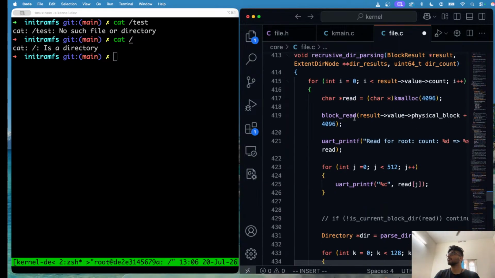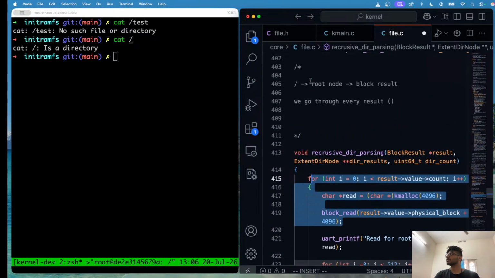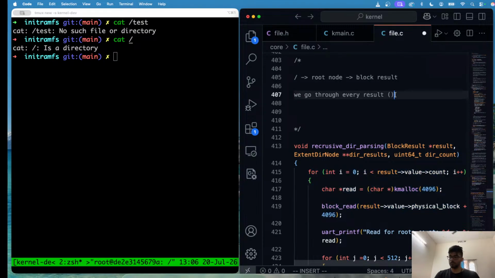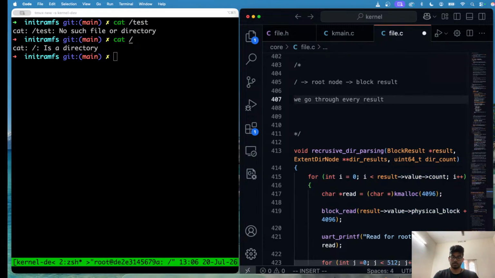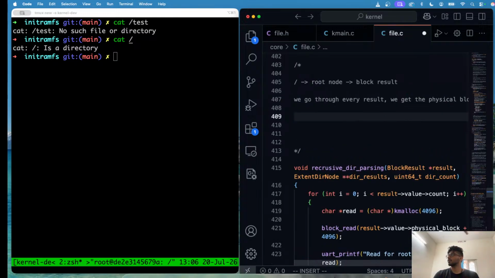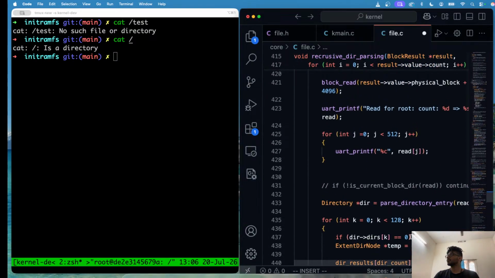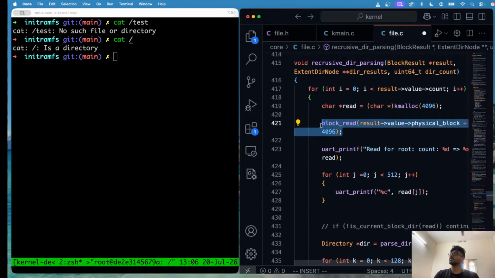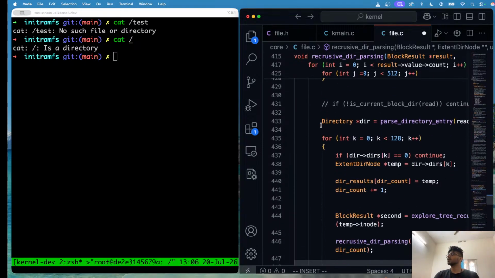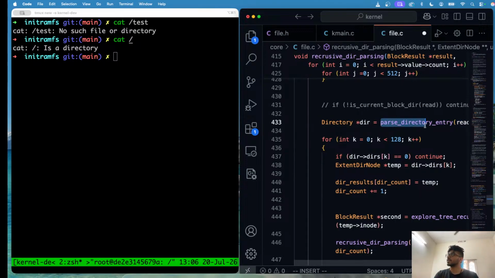We go through every block result. We get the physical block number, we read the physical block, and then we use that value to parse that as a directory entry.